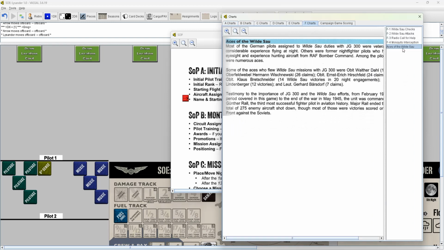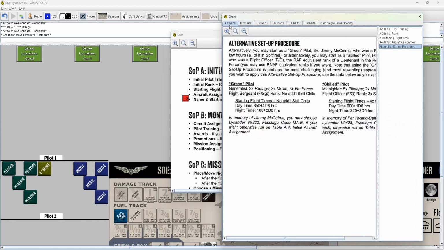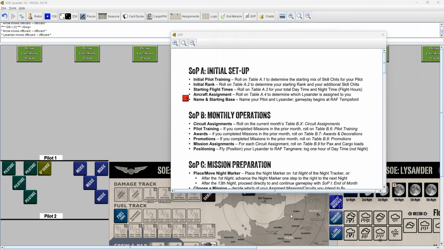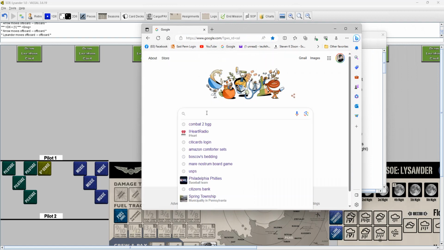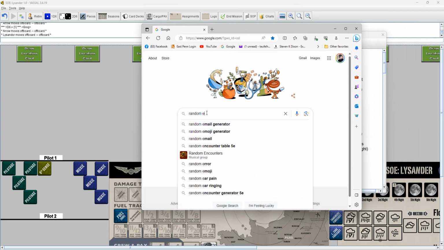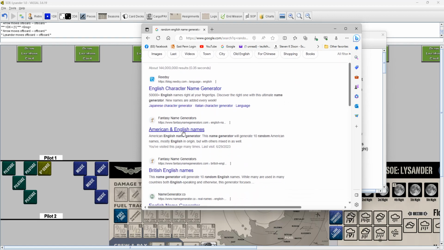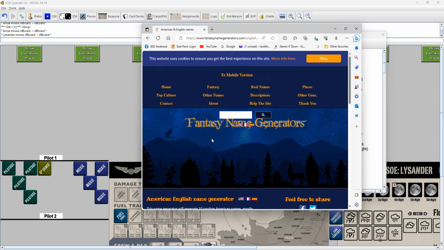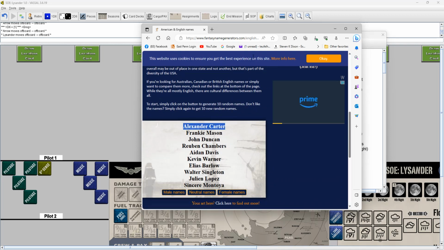I thought somewhere there's a names chart in here, but you know what? I really don't need that. Nine times out of ten, when I set up a campaign, I'll just go in here and Google up a random English name generator, and we'll go into fantasy names and see what that brings up. This one's usually pretty good. And right off the bat, we've got, you know what, let's just use Alexander Carter.